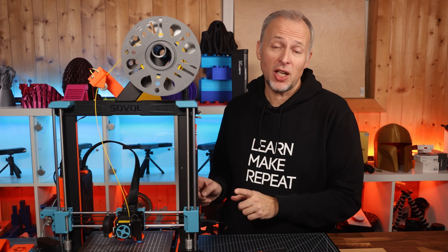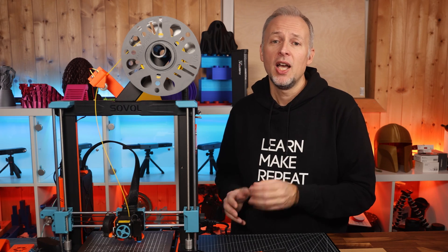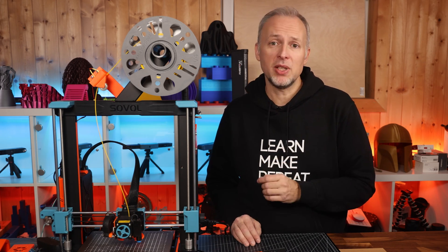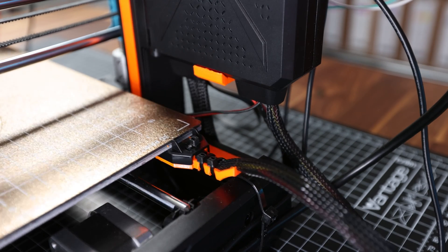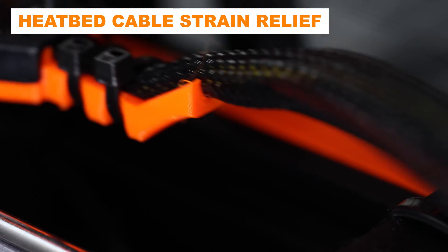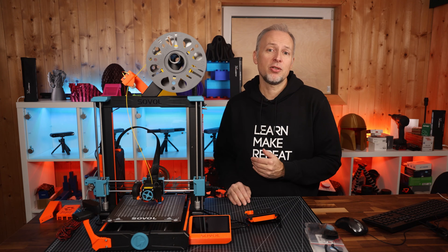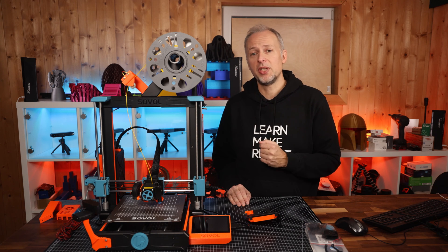There is at least one more thing to check once you get your printer: whether you got a newer version from Sovol that already has a proper strain relief for the heat bed cable. If there is no strain relief yet on your version, this upgrade is a no-brainer, can be installed in a few minutes, keeps your heat bed cable straight and prevents the solder connections from breaking loose over time. I would even say this is a safety upgrade.